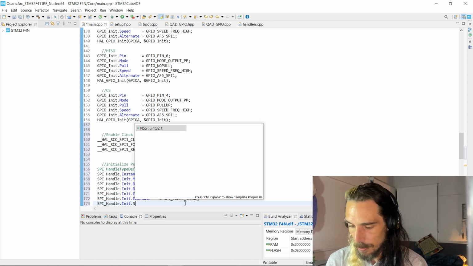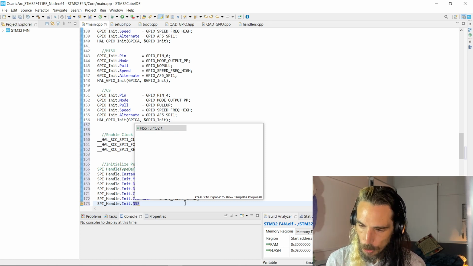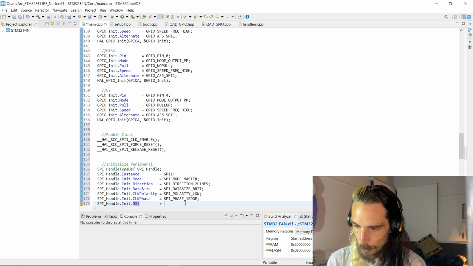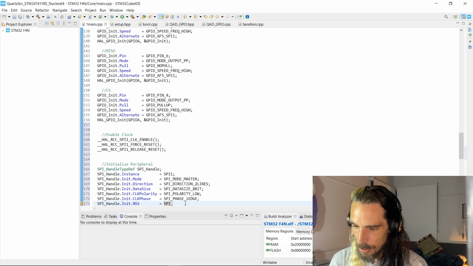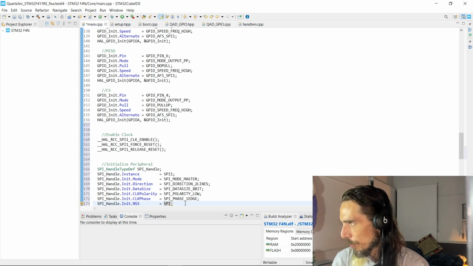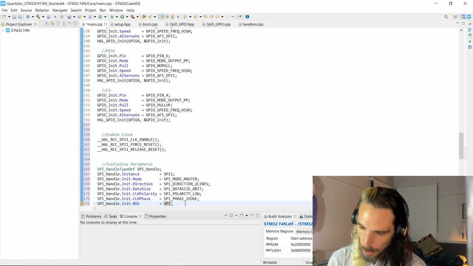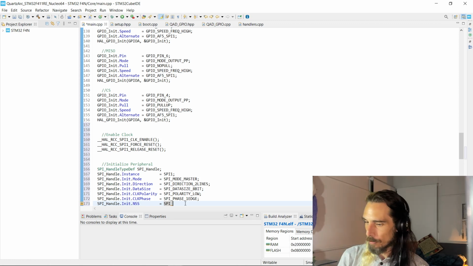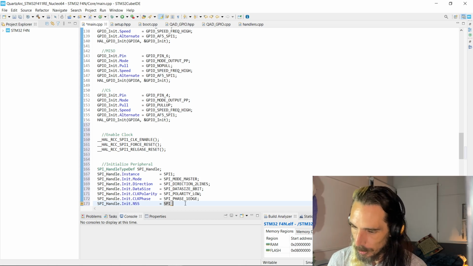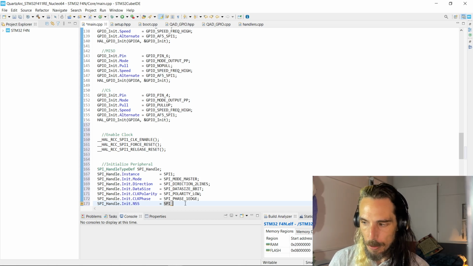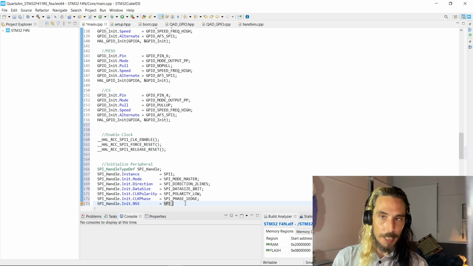We need to tell it whether it's going to be controlling the chip select or if we are going to be controlling it. Now, in this instance, we might get it to do it in hardware using the actual SPI peripheral. You can also do it manually as well. In a situation where you have multiple devices hooked up to the SPI bus and multiple chip select lines, then it's a good idea to do it manually.